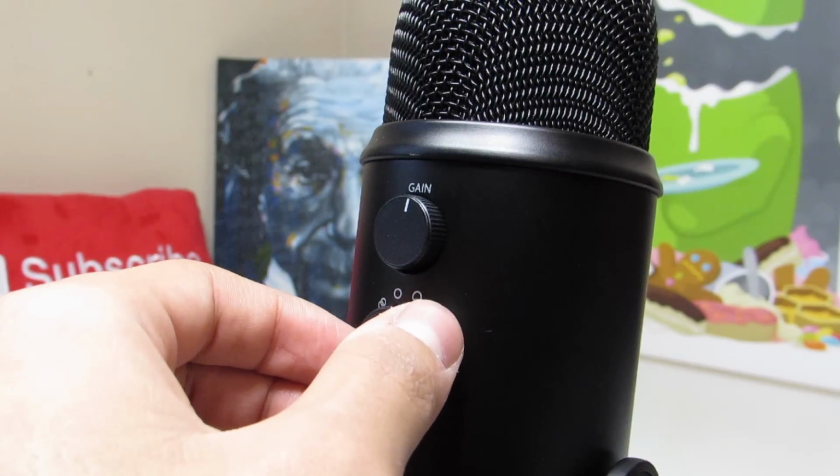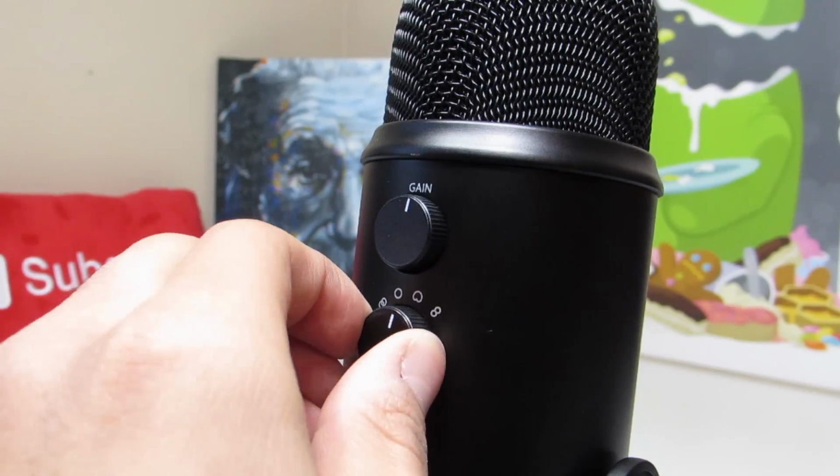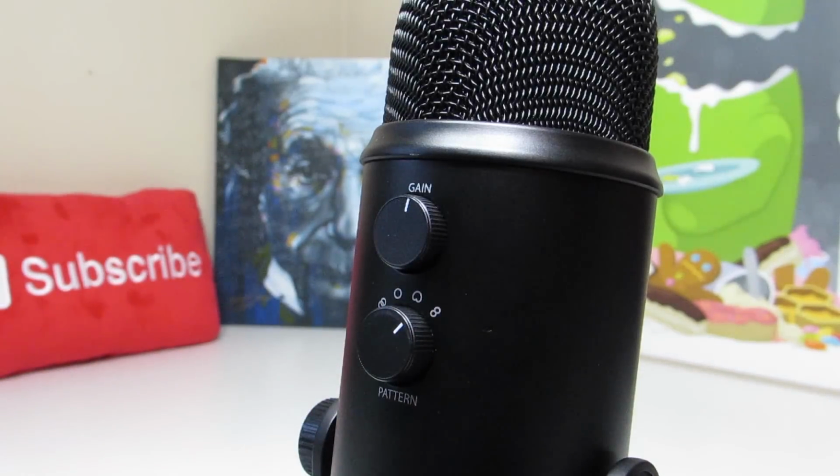And then the third mode, we do have the cardioid, which is good for podcasts, voiceovers, vocals, and instruments, since it only records from one side, which is the front. And then the last but not least mode, we do have bidirectional, which is going to record from both the front and the back, which is good for interviews, instruments, and vocal duets. And all of these different modes can be found on Yeti's site, as well as the quick start guide that comes with the mic when you buy it. And it's got nice little cartoon sort of drawings in here to let you know how to use your microphone and get adjusted to it.